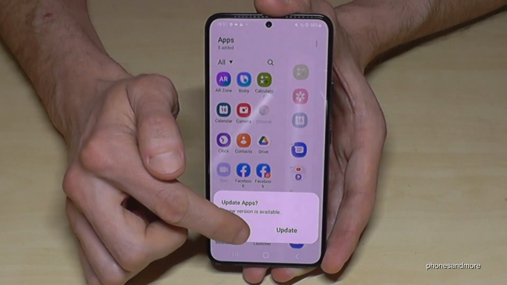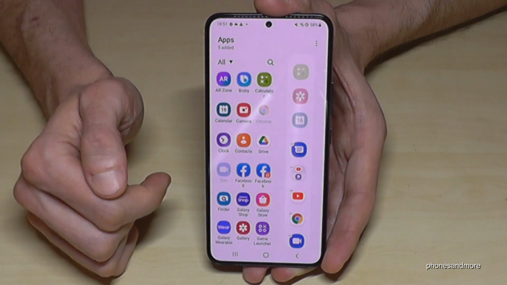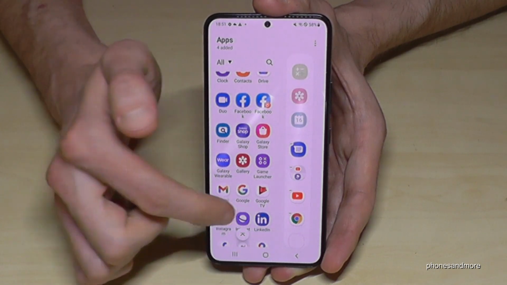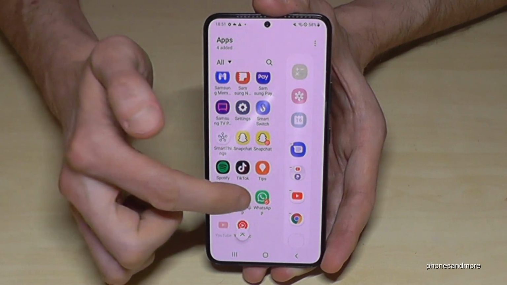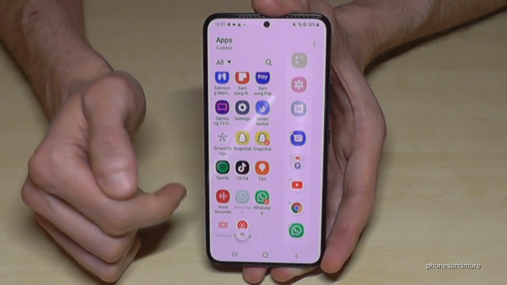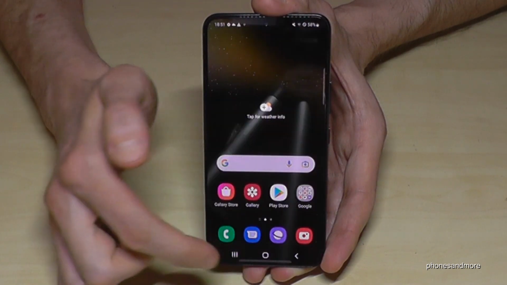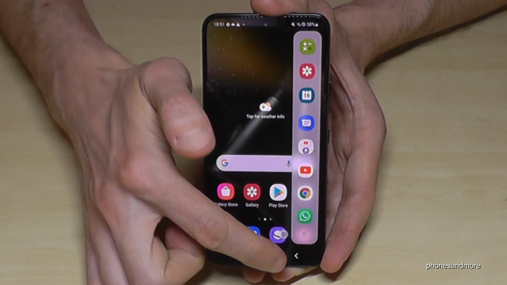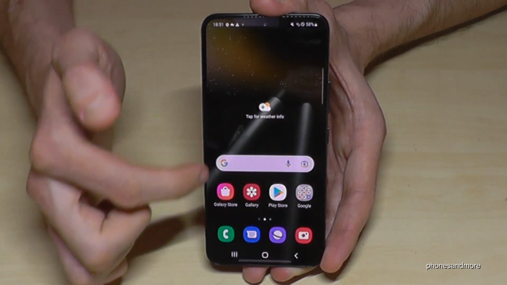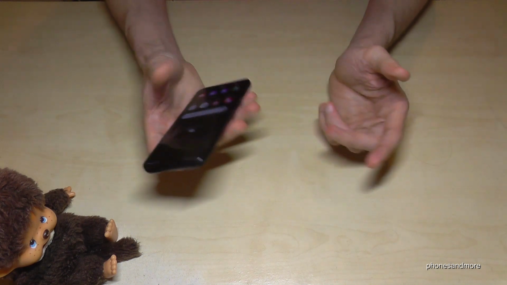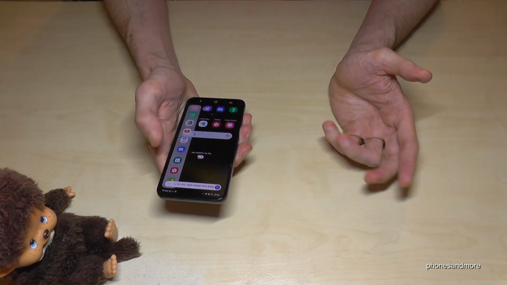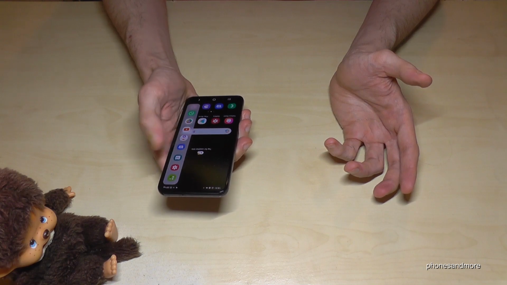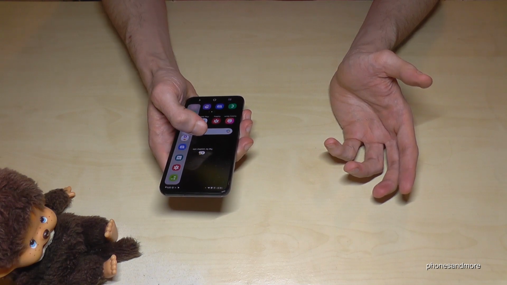If you use it for the very first time, it's asking you for an update. We can skip that here. And maybe say, okay, I don't want to have Samsung Duo or something like this. Now I want to have my WhatsApp, maybe. And go there and then just close it. And whenever you swipe in the sidebar now, you will have WhatsApp. And by the way, this sidebar is very useful, because you can use your phone with one hand. Just swipe it out like this and you have your sidebar, and everything is available with one hand.